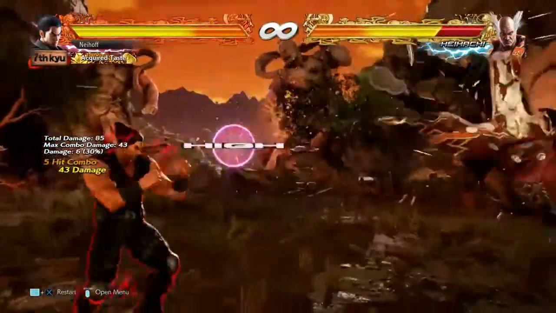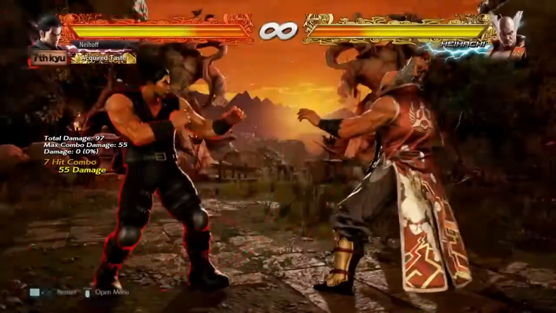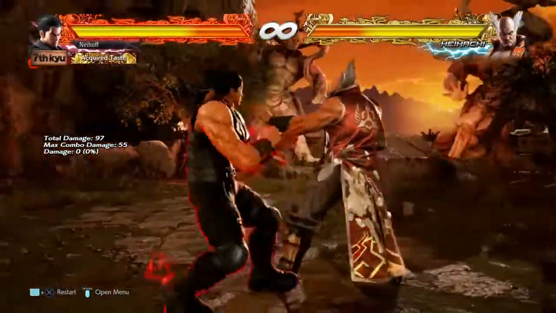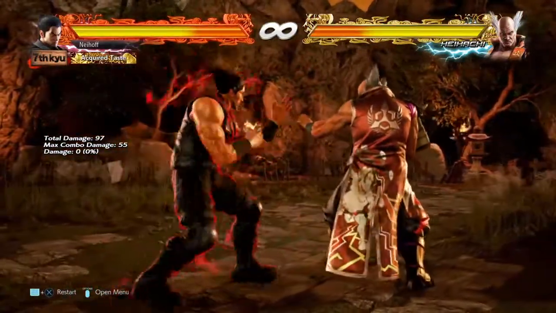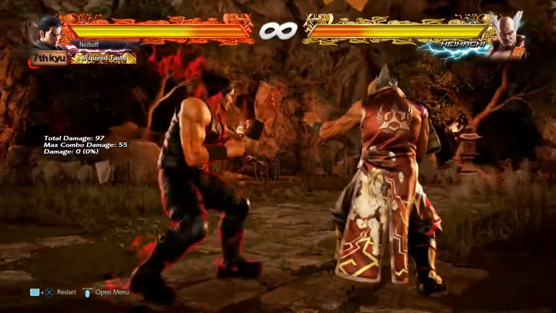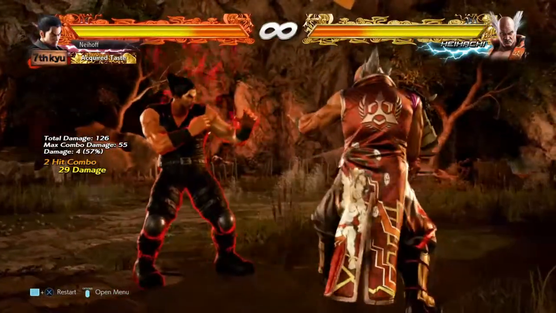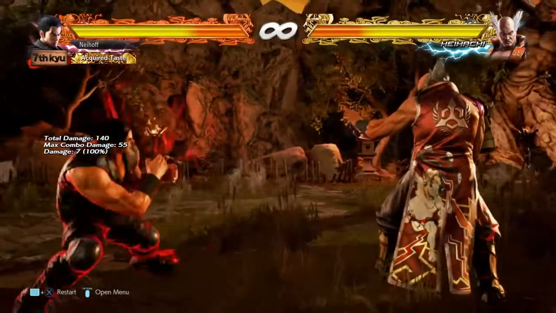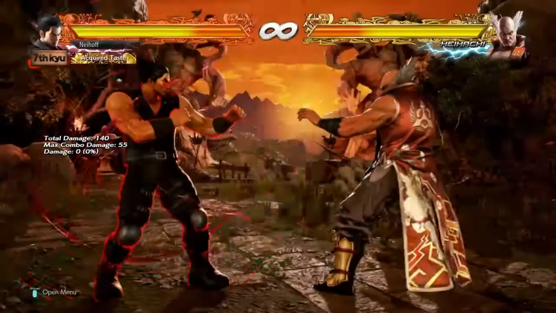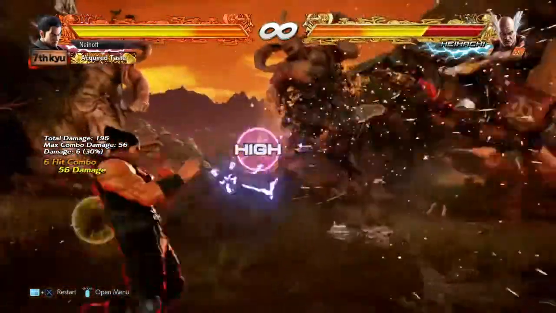So, 2 hits. It looks a bit simple, or a bit hard from my point of view, but you've got to keep in mind that when you do these combos, you have to wave dash. The Mishimas wave dash a lot, so make sure you're wave dashing as much as possible. Timing is important also. As you can see, that last combo I dropped because I wasn't timing it correctly.